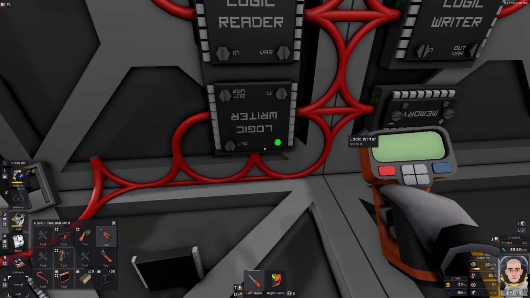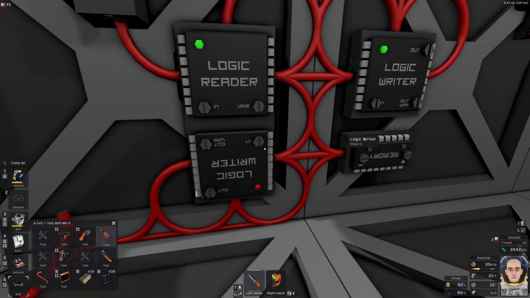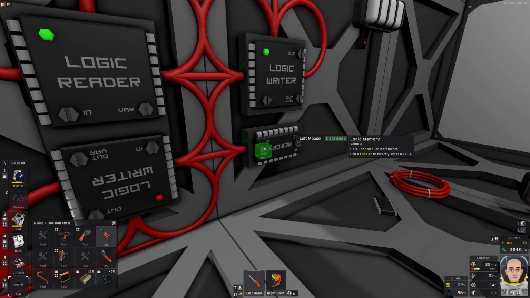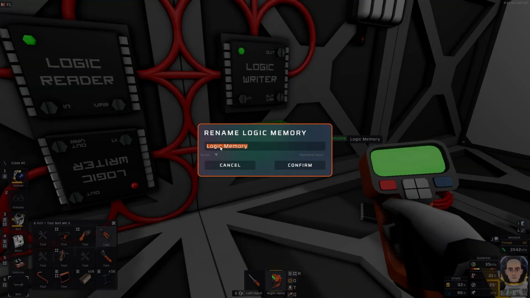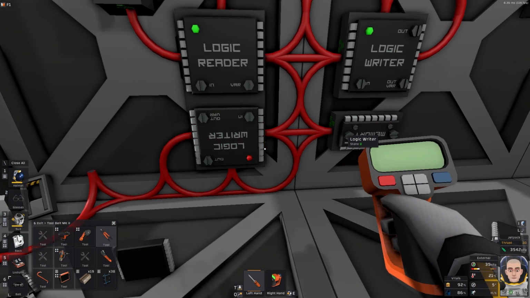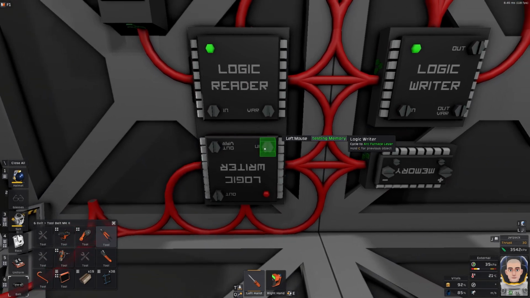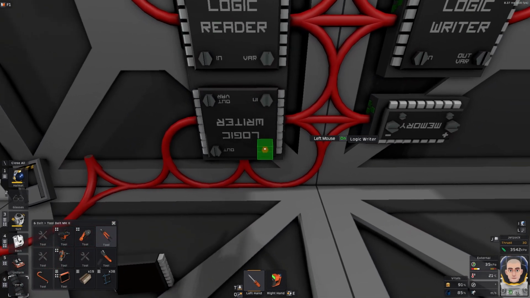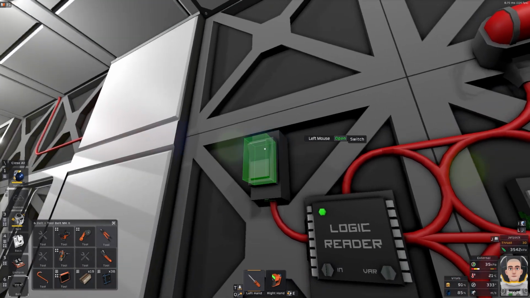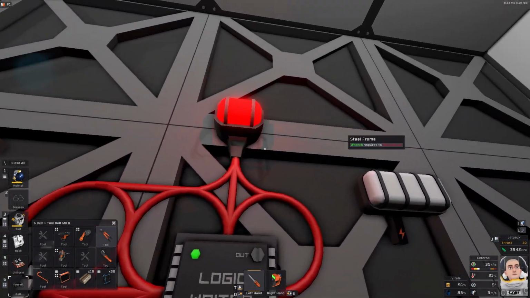We're going to change this one. Turn him on first. We're going to change this one to the memory. We're going to change this memory to testing memory. Testing. Now we want to take him to testing memory. Turn him on, and he's red. Turn on, and it's a red color.